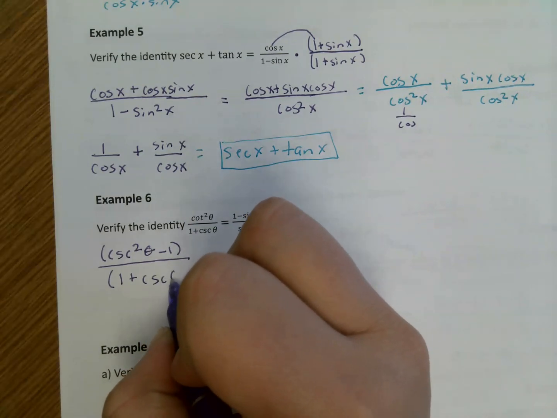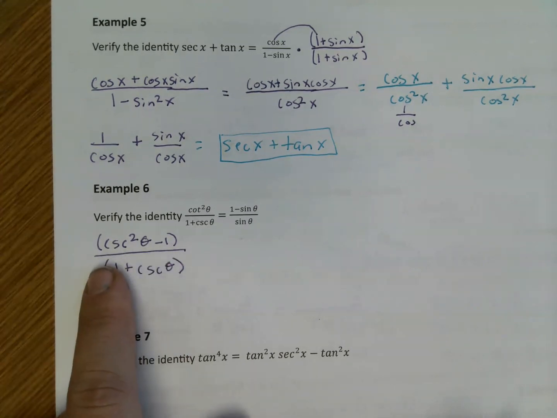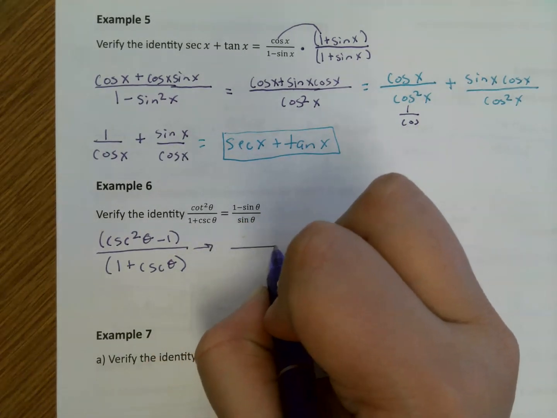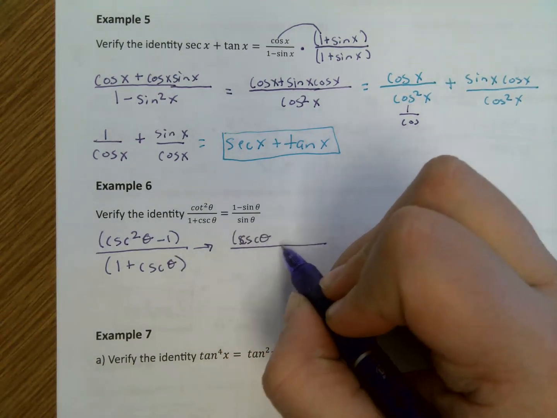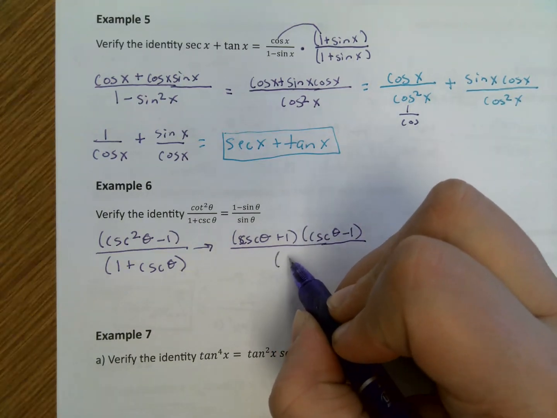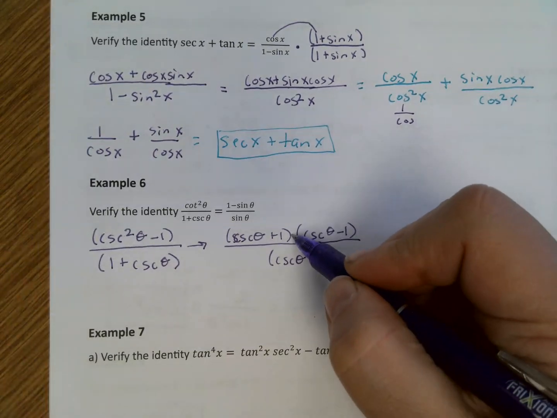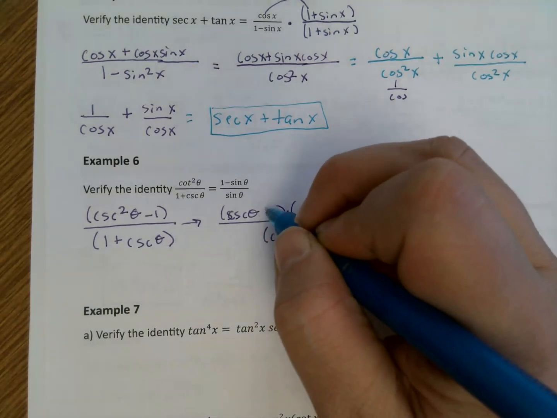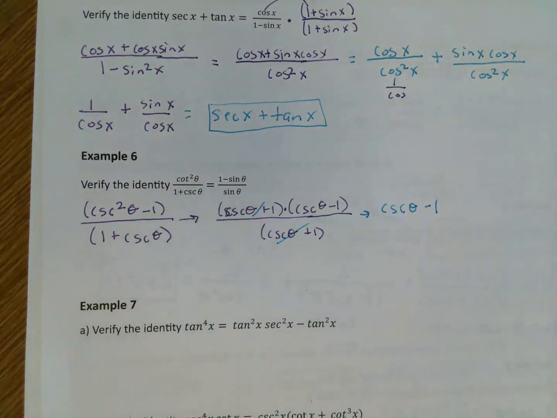And the reason why that's beneficial for this one, so again, I'm starting on the left-hand side, is, again, we practice factoring, so I could factor this. The reason why I want to factor this is because of what I see on the bottom of the equation. So if I factor this, because these are both squared, this would be cosecant theta plus 1 and cosecant theta minus 1. And I still have this. I can rewrite addition problems as cosecant theta plus 1. So now because of this multiplication on top, these two cancel, leaving me with cosecant theta minus 1. However, that is not what we have right there.